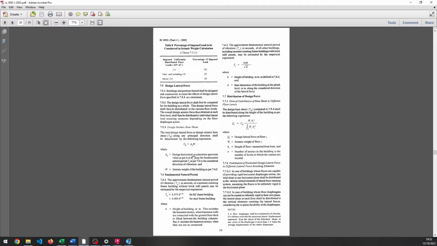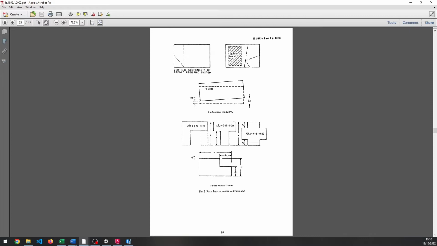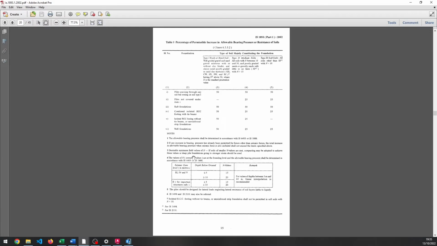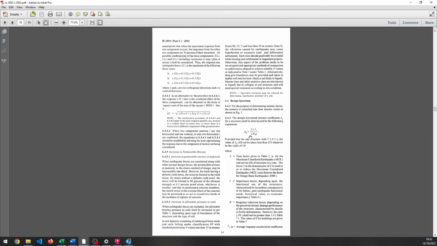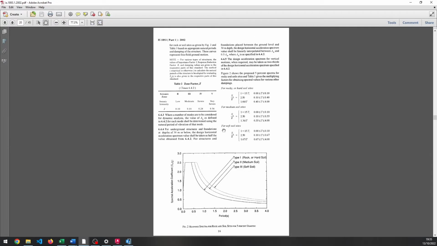For Ah, we compute the value from this equation: Ah is equal to Z by 2 into I by R into Sa by g. This value you will find in the code in the table.